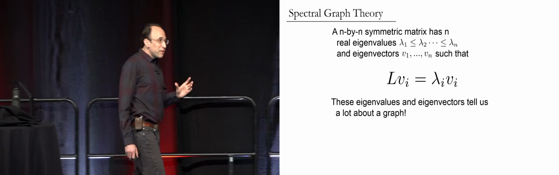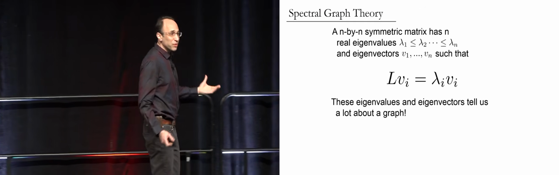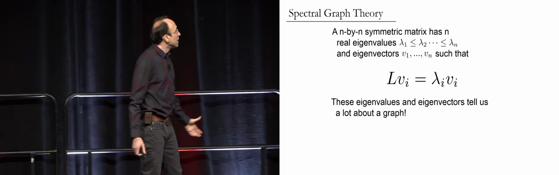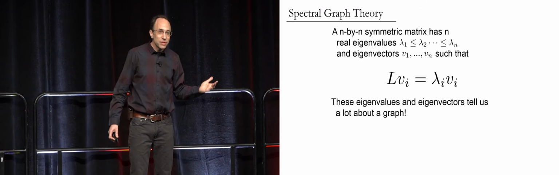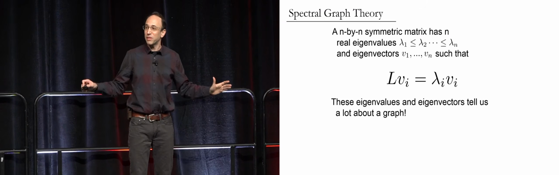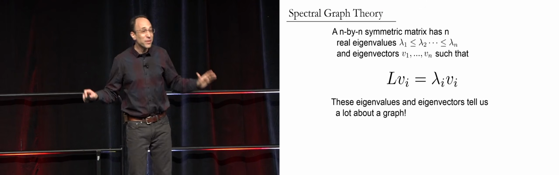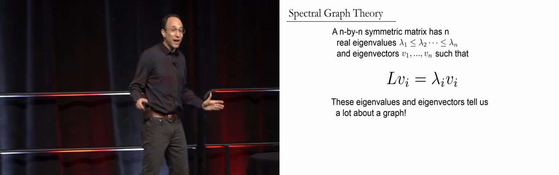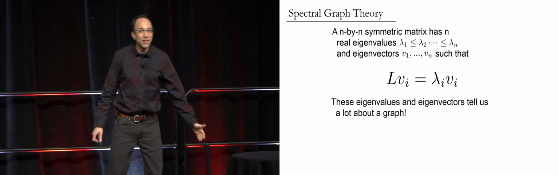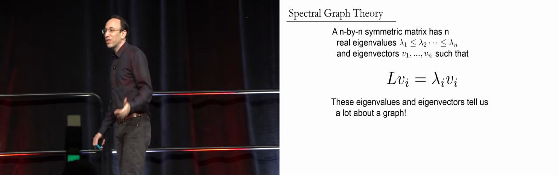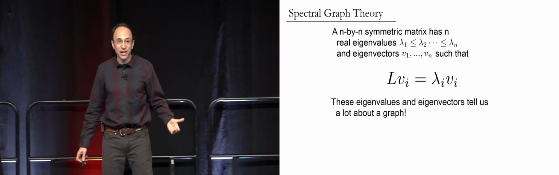Okay, if I give you this matrix associated with a graph, we can then apply the spectral theorem. The spectral theorem tells us that when you have a real symmetric matrix, or Hermitian, it has n real eigenvalues. That is a wonderful thing. If you don't play with symmetric matrices every day, it's possible to forget that, so I remind you. Not only that, you have an orthonormal basis of eigenvectors. And they satisfy this fundamental equation that the Laplacian times the eigenvector is equal to the eigenvalue times that vector. That is how we first learned to define eigenvalues and eigenvectors.